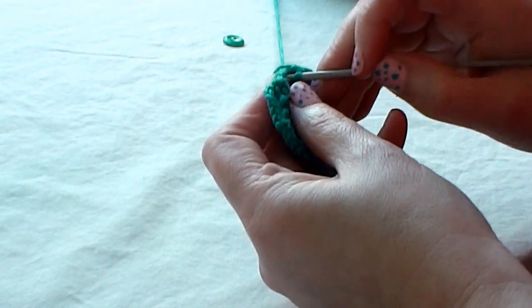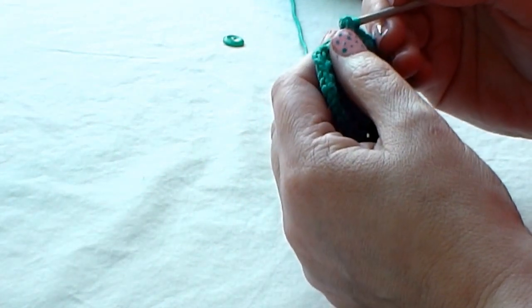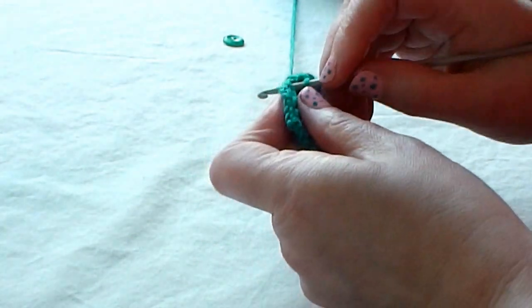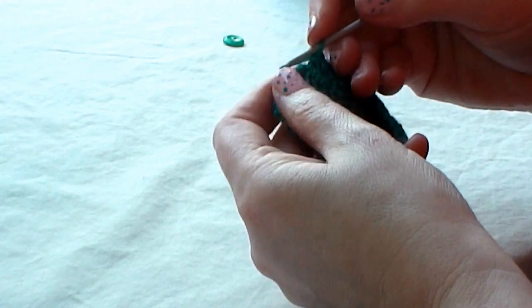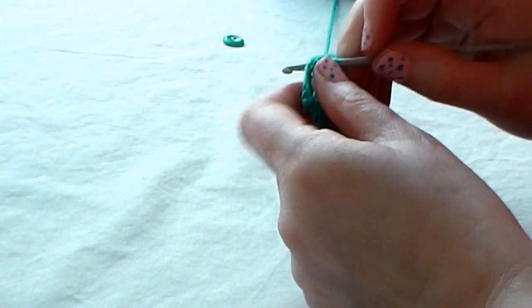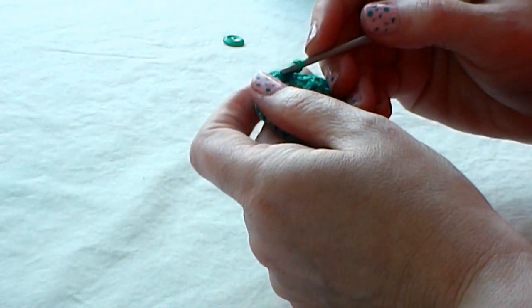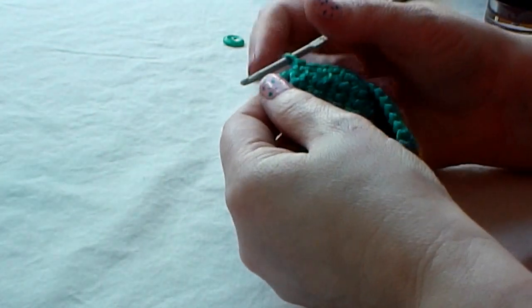There's no rules in relation to this. That was a bit unusual. Really it is just to make a lovely neat edge. I like that. You could have just left it the way it was, but I much prefer to make an edging. Right, I think we'll leave it at that.